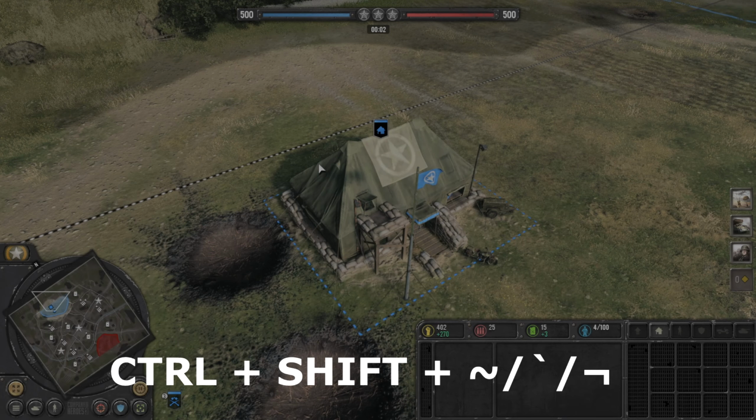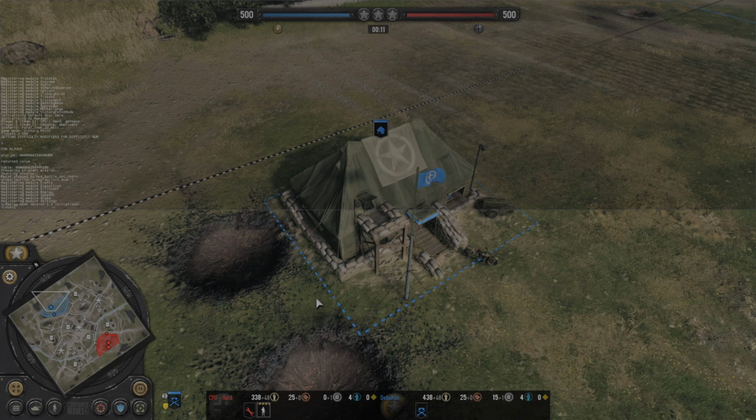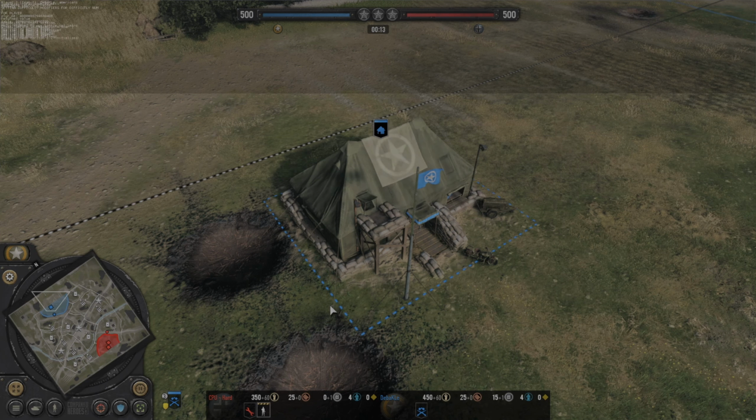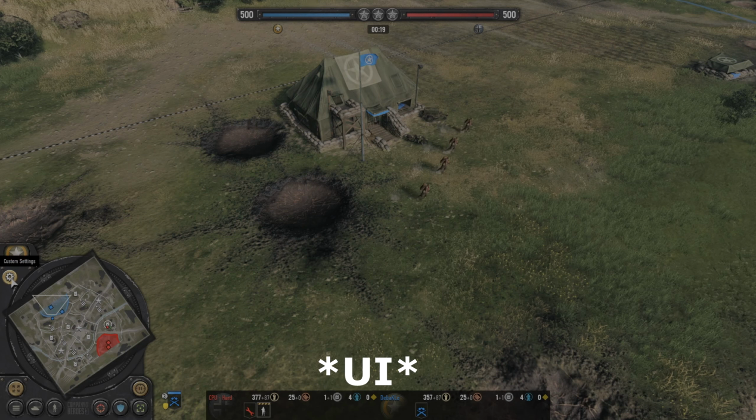So doing that, Control, Shift, tilde is going to bring up the console. In there, we can copy paste our do file and hit Enter. And you press Control, Shift, tilde again to remove the console. And now you have the replay program, or a mod extension, whatever you want to call it.